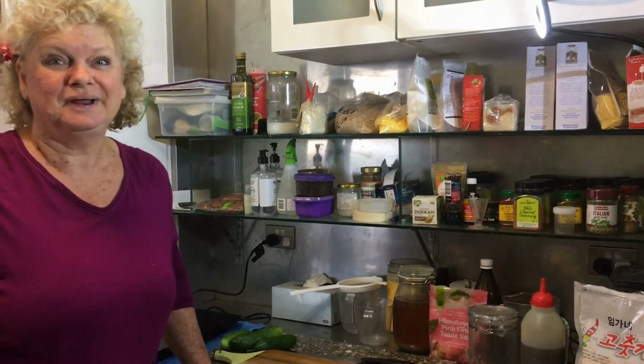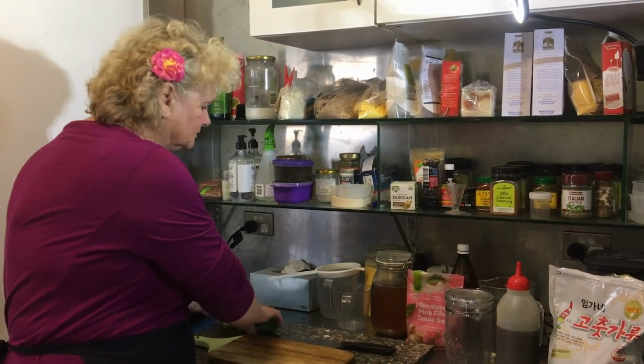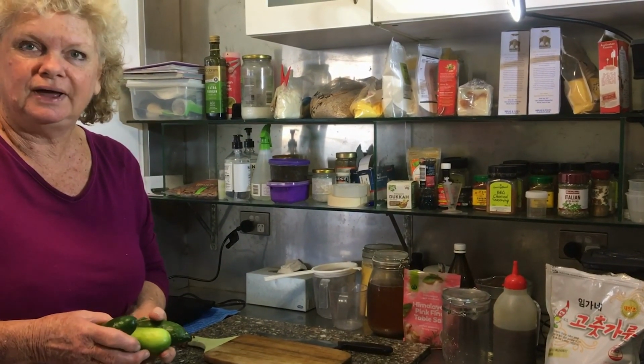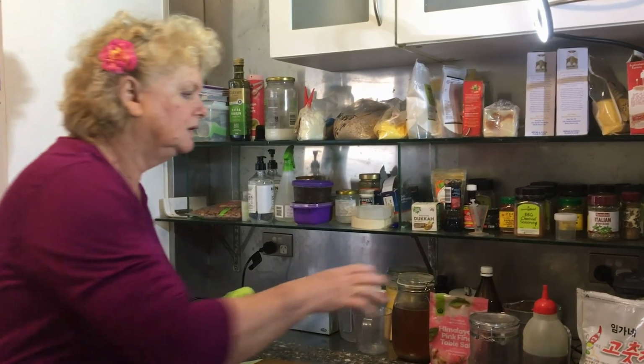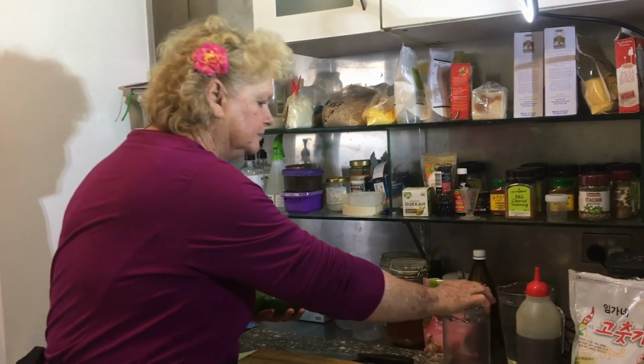I'd like to show you another vegetable ferment. Do you remember I picked these cucumbers out of the garden? Well, I'm going to turn them into a cucumber pickle or a cucumber kimchi. And my preference is to leave them whole. And that's why I chose a tall container to contain them all.